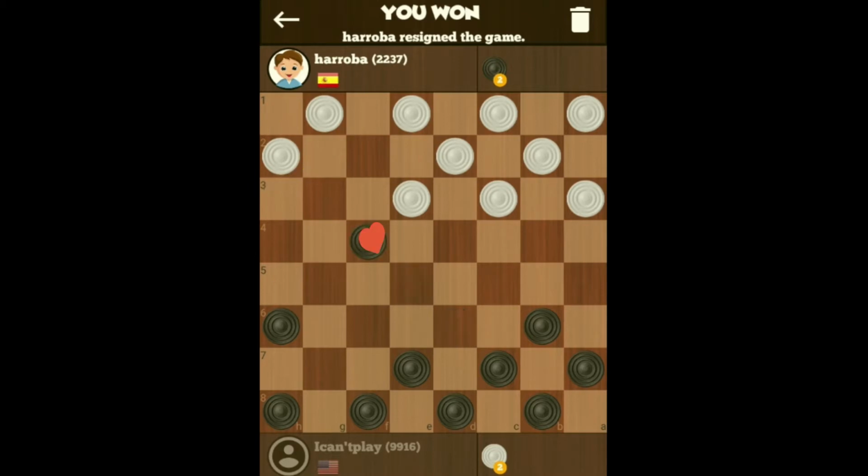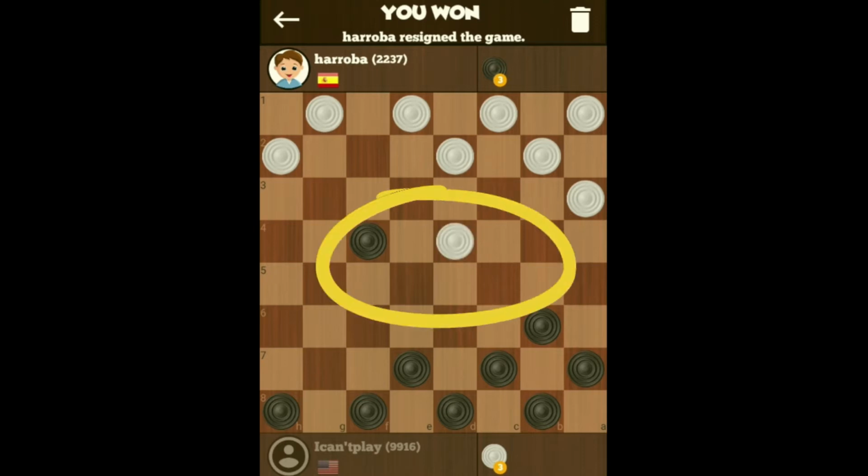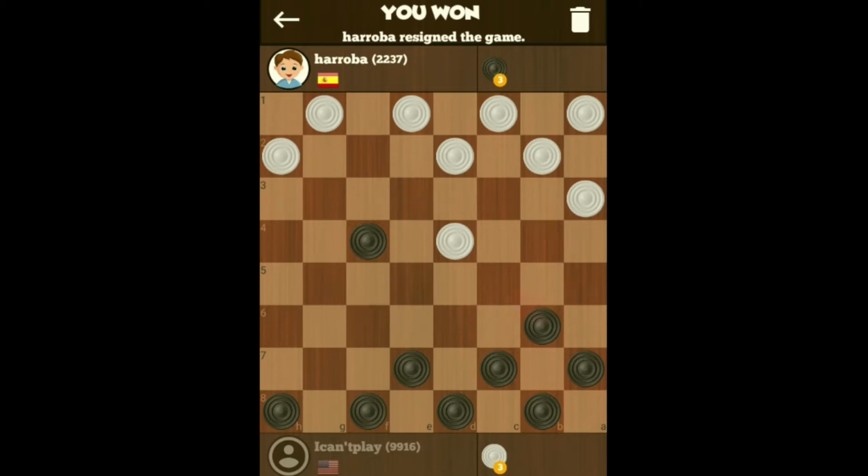Okay. So this is our position after all the exchanges. So let's see what he does. Okay, so he moved the checker in the center square. So I'm going to deprive him of having the center squares by just exchanging there. So now I have 2 checkers in the center squares. And as you remember, it is very important to take control of the center squares.